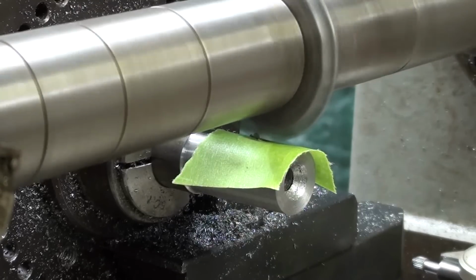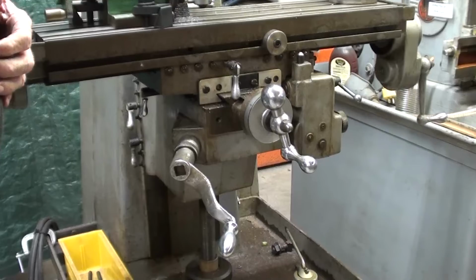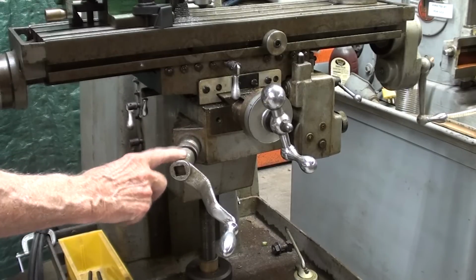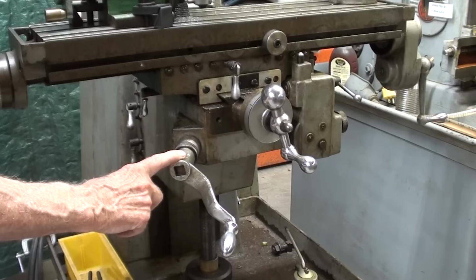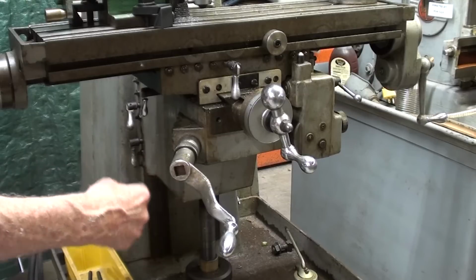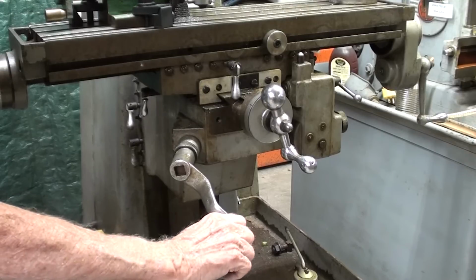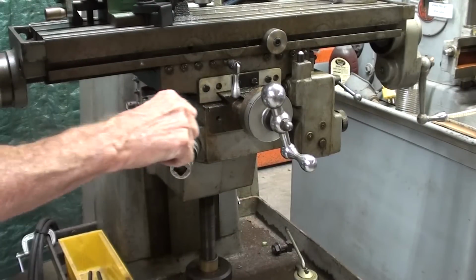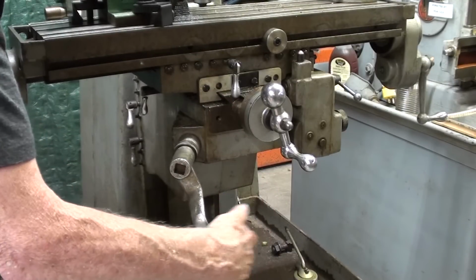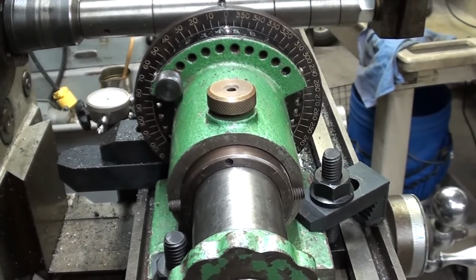Can you see that? Now I've backed the work off so I won't touch it, and I will raise the knee here with the crank. Again, 106 thousandths. It's set on 0. And with this milling machine, one full revolution is only 50 thousandths, not 100 like we are used to on a Bridgeport. So there's 50, 106.